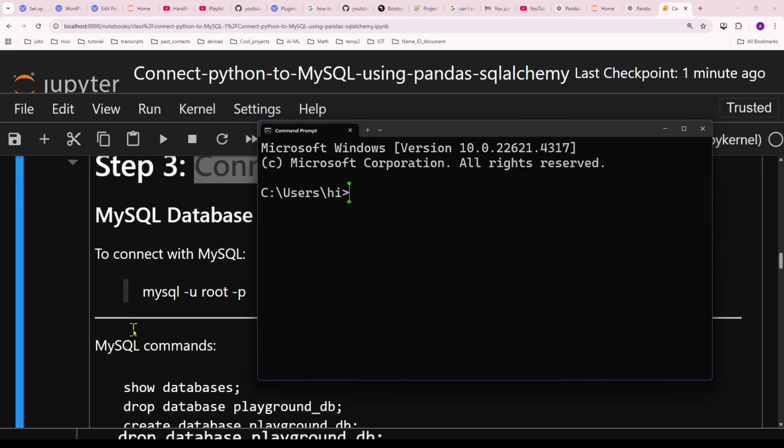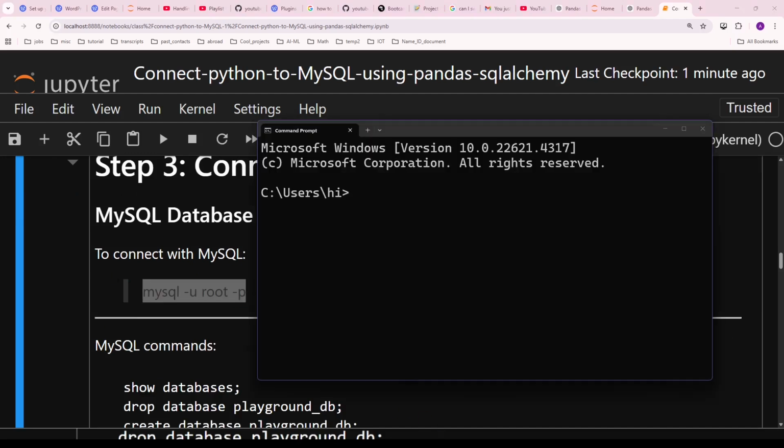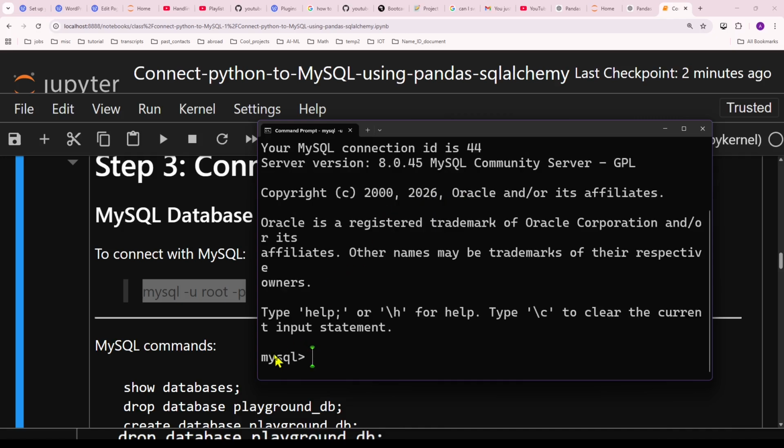Okay, so first thing I'm doing, I'm just connecting. By the way, I'm connecting to my local machine. If you're trying to connect to a remote machine, you don't have to do all these steps. This is basically redundant. I'm connecting to my local machine just to see what's inside it. What type of databases do I have? So go ahead, enter your password. This command is going to ask me for my password. So type password. All right, so I'm connected to MySQL right here.